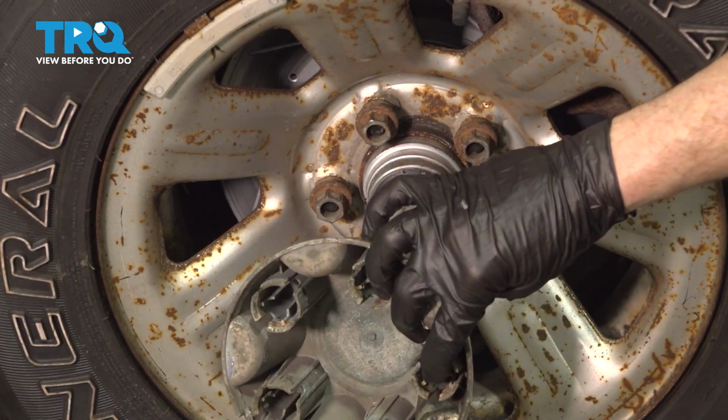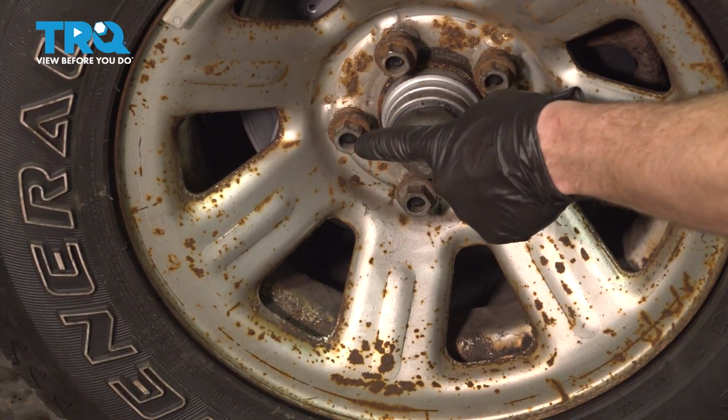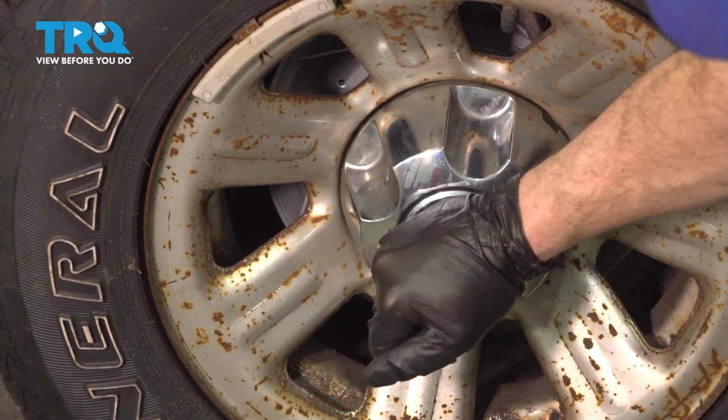If you have a center cover, go ahead and install that now. Have a look at the backside. You can tell exactly where each one of your lug nuts needs to fit into. Line it up and drive it in.